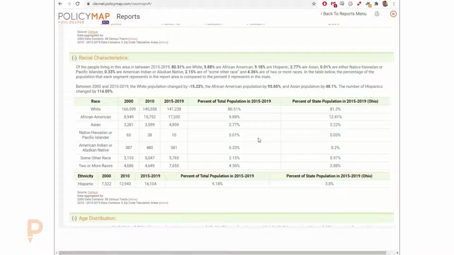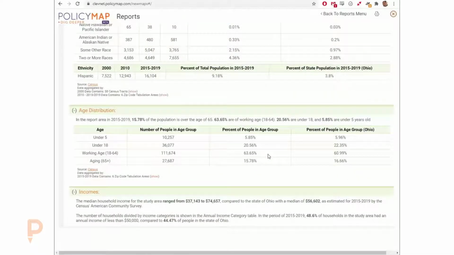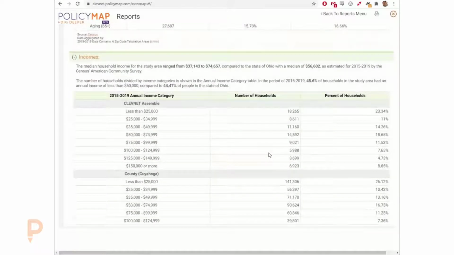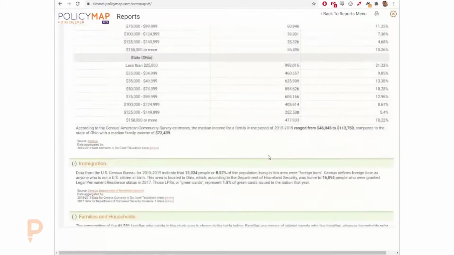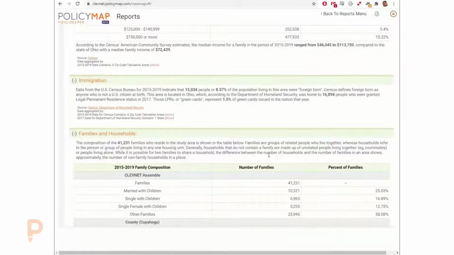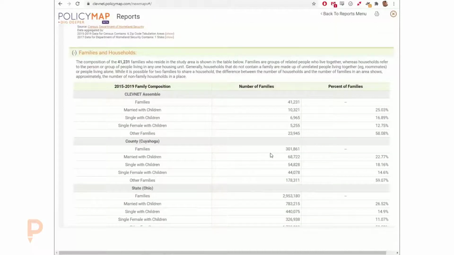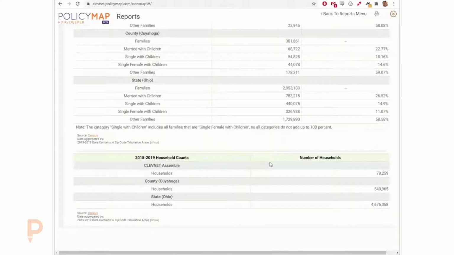Racial characteristics for the area, and again, it's an aggregation of that place with the change in demographics. Total number of households, age groups, income ranges for the households. Again, family types, always an important way to understand neighborhoods. So this report initially was created for our nonprofit CDFI work.